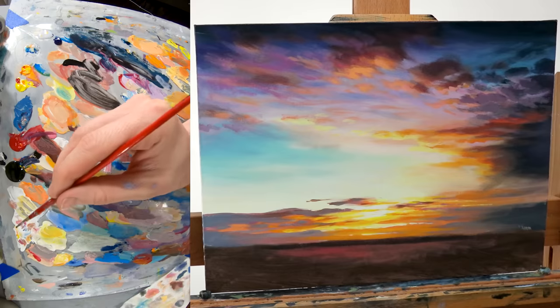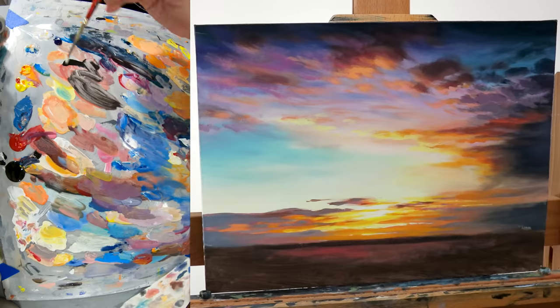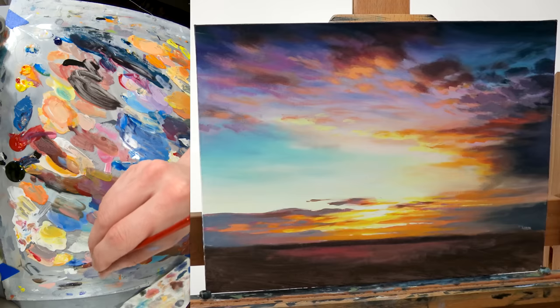I can see if I can still find some white here. Running low on white. Add some medium.